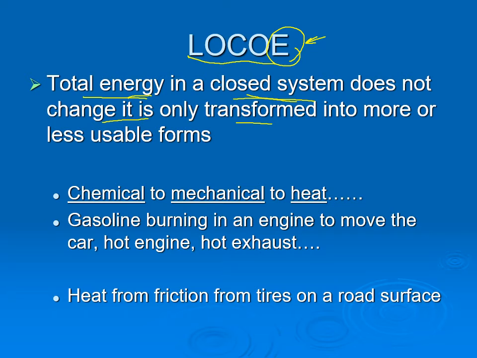So what are forms of energy? Well, think about the gasoline. The gasoline is a chemical energy. If you burn that gasoline in the engine of your car, you can turn that into mechanical energy, moving parts. Those moving parts generate friction, which is heat. Gasoline burning in an engine to move the car, hot engine, hot exhaust, etc. And so the gas results in wheel motion, but it also results in a lot of heat, which really doesn't help your car out too much. So that's the idea behind the law of conservation of energy.